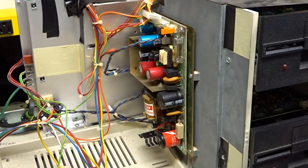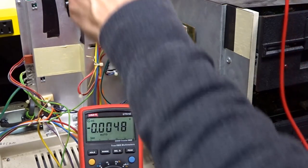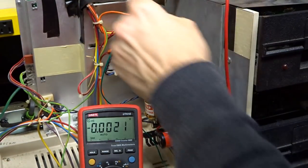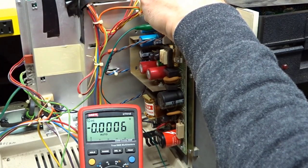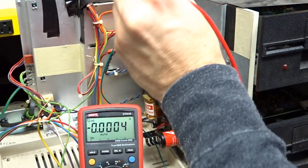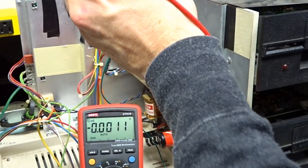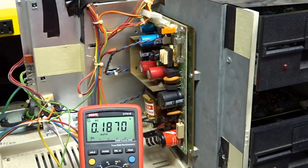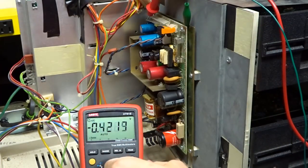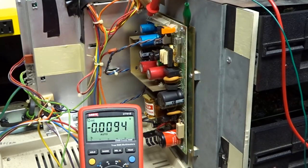Okay, no weird noises. I'm going to get my multimeter and do a quick test — just poke around and see what these voltages are. I don't expect them to be great because... Wow, is this thing dead now? Power supply might be dead. 120 volts going in, so we know it's getting power. I don't know if this power supply is doing some kind of protection mode because there's no load — may well be.